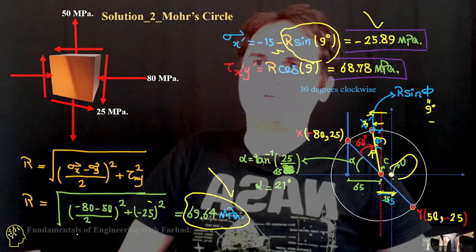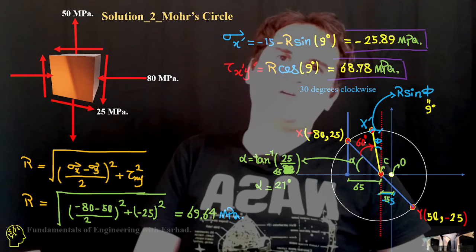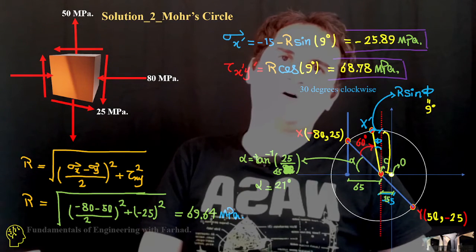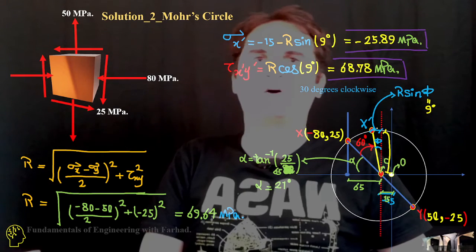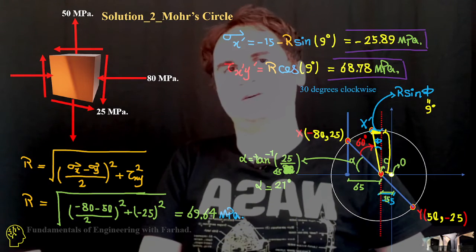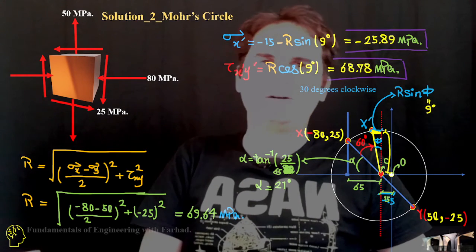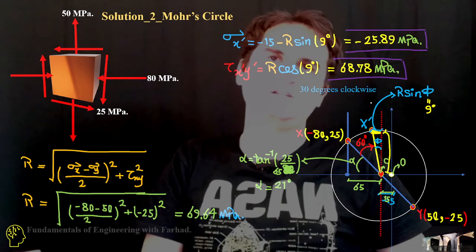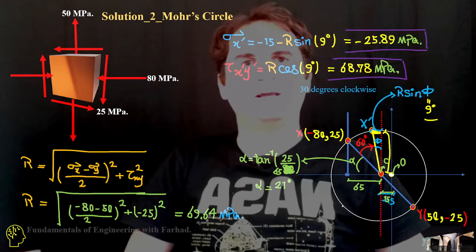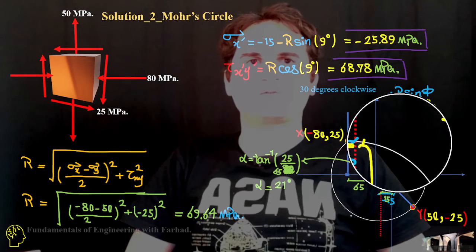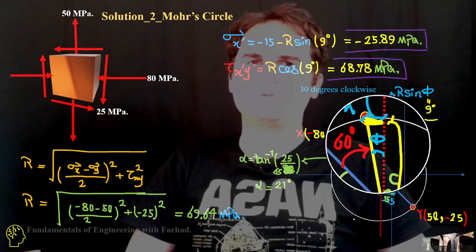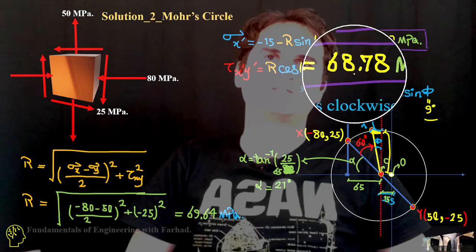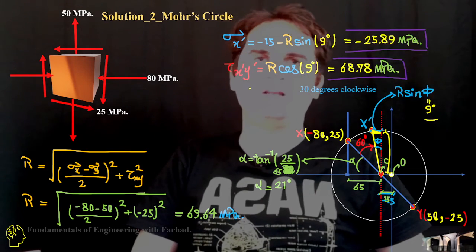Likewise, if we just want to know what tau x prime y prime is, that's this vertical amount. It's just a bit below r because it's not a fully developed r here yet. So we are somewhere like here. So the vertical distance is just a bit off the total radius, and that's r cosine of theta. Theta is 9 degrees. Because the angle of theta is pretty small, r cosine of theta, which is this yellow line, is very close to the radius itself, and if you put it in the calculator, it just gives you 68.78 megapascal, which is again very close to the first answer.